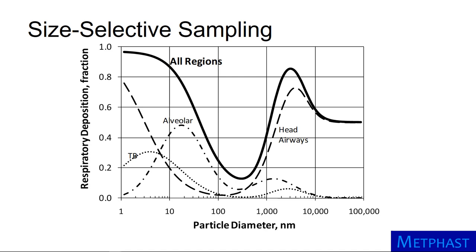The fraction of particles depositing in the respiratory system increases for particles progressively smaller than 300 nanometers due to diffusion. For particles progressively larger than 300 nanometers, deposition increases due to inertial deposition, primarily in the head airways, although they also deposit by gravitational settling if they pass to the alveolar region. Gravitational settling of particles larger than approximately 5 micrometers makes them increasingly difficult to aspirate into the human body.